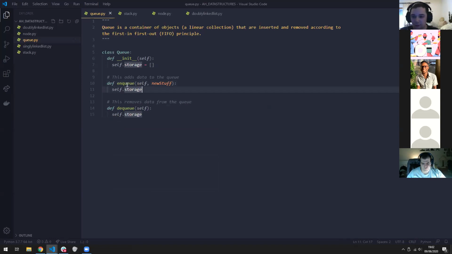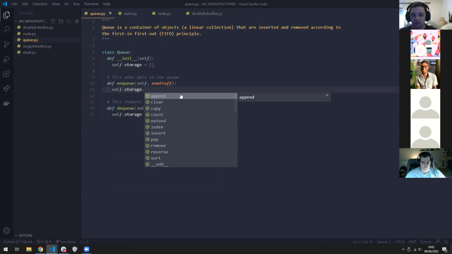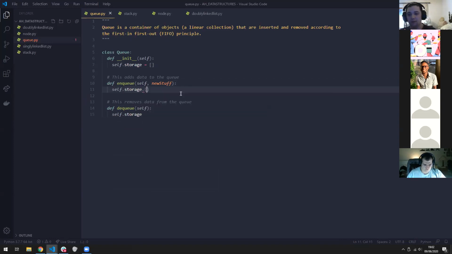Because we know that it's a first in, first out principle, I'm gonna add it to the beginning. It could be either one, but let's do that. So I'm gonna do insert right at the beginning, index 0, and I'm gonna insert a new value. I'm gonna probably rename this new value. So that's pretty much it for the enqueue.